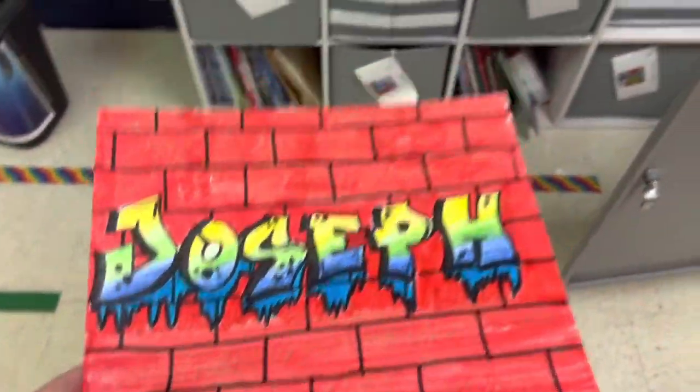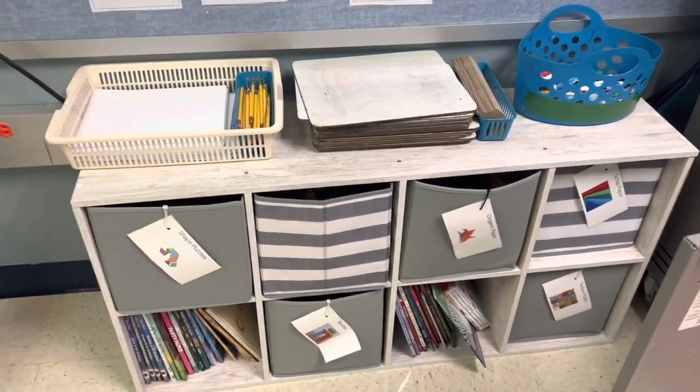Put your awesome artwork on the back counter if you feel like you're done. And then of course you can choose a new activity. Unfortunately, iPads are not ready yet.